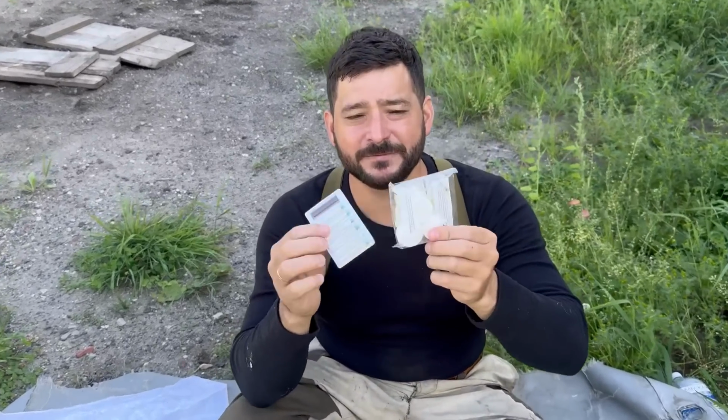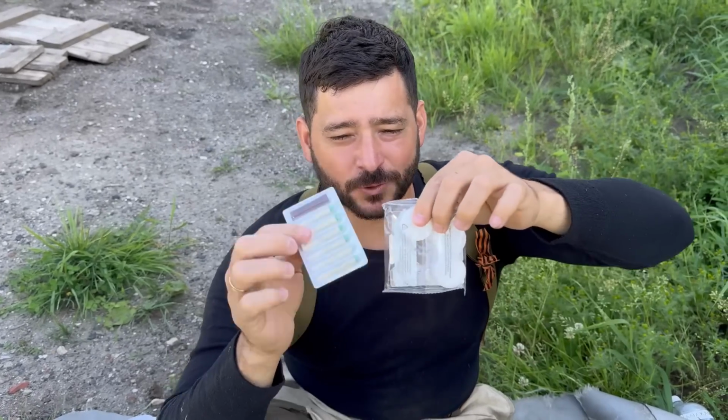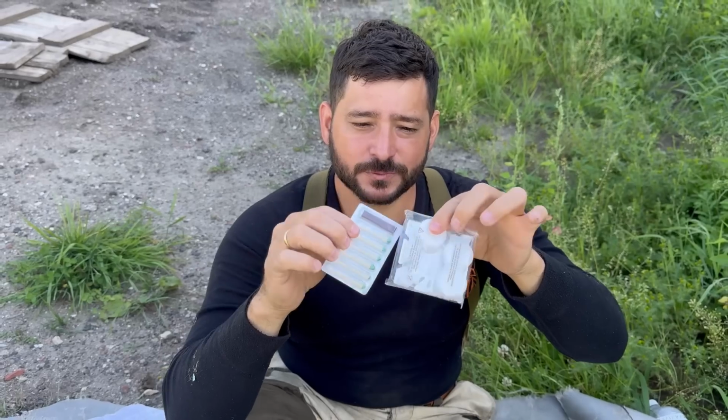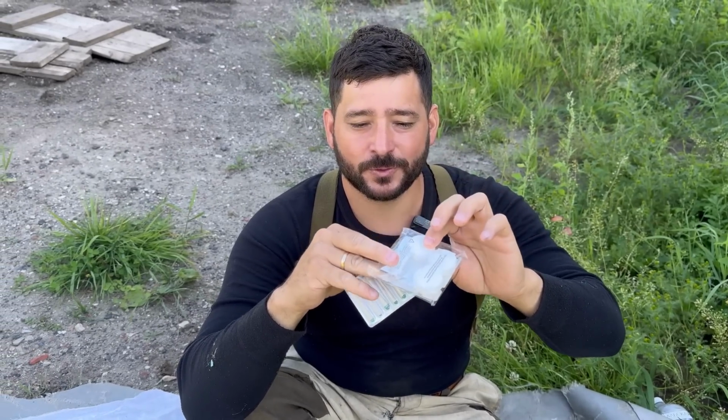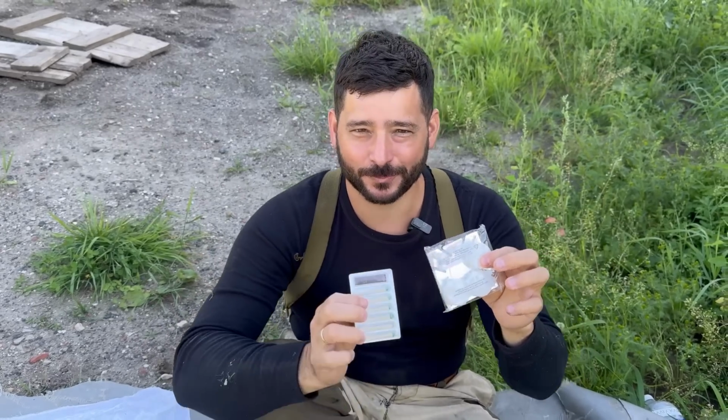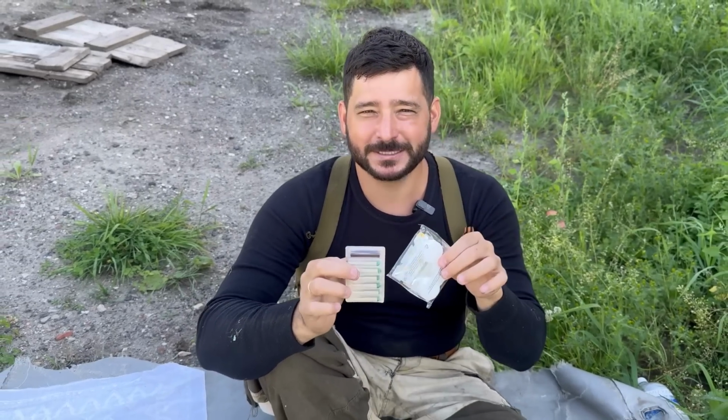Okay, the biggest difference that we had, I told you guys, the American one is heated with water, but this one's heated with these tablets. This is for all weather. And the Russian people said that there is a water heater in the Russian MREs, but this one's different.